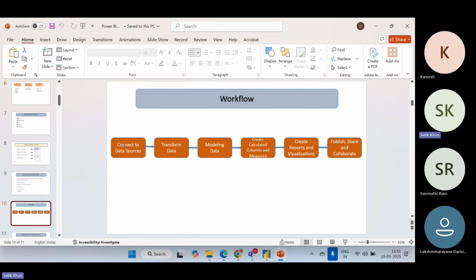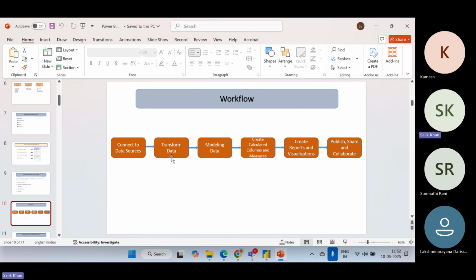These can range from databases and flat files to cloud platforms and many other supported services. In this initial step, Power BI pulls in the raw data, setting the stage for further transformation and analysis. The next phase is data transformation, where we refine and structure the data into a clean, usable format.